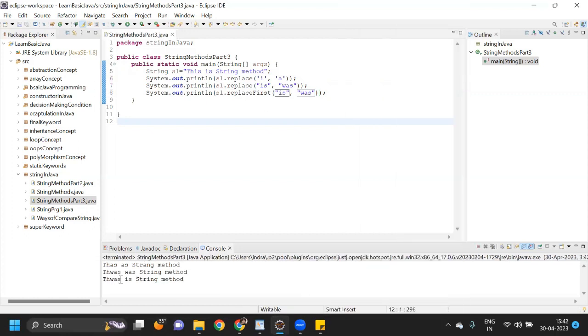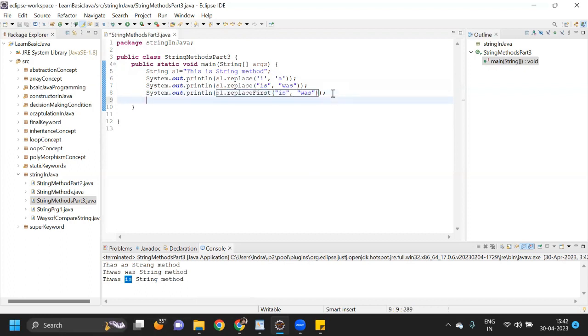See, it has changed only the first one, but it has not changed this other "is". It will change only the first match wherever it finds it. This is how the replaceFirst method works.